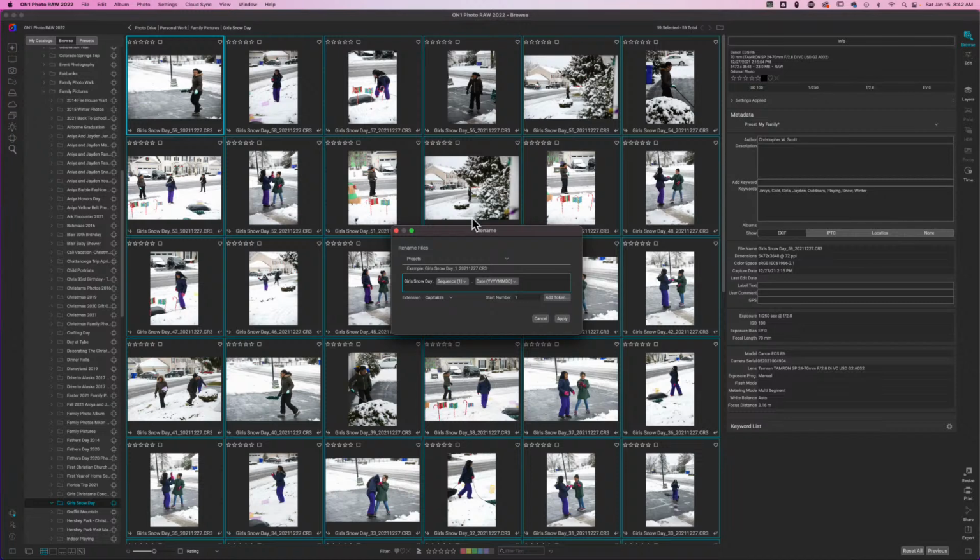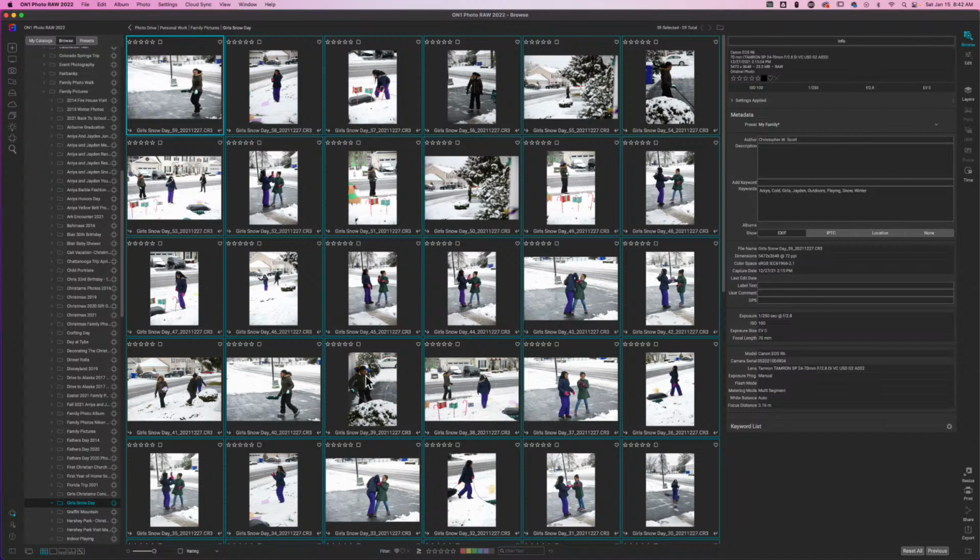I also added in a date because I like to have dates in my images. If you're using Photo Raw 2022, I recommend putting underscores between your tokens just to separate them. Otherwise, you'll get a series of numbers if you're using dates, and it'll look really weird, at least it makes it hard for me to read. And then selecting what number you want to start on.